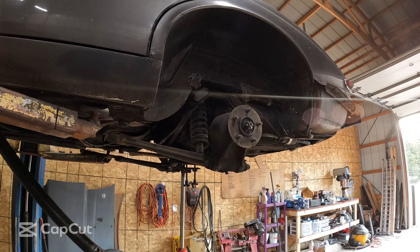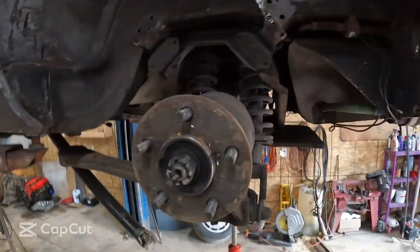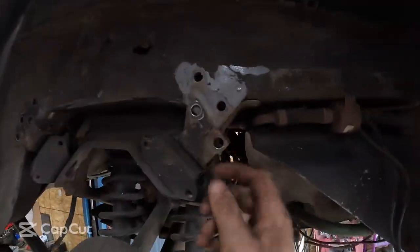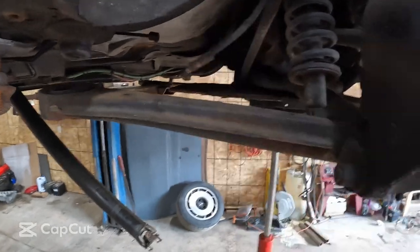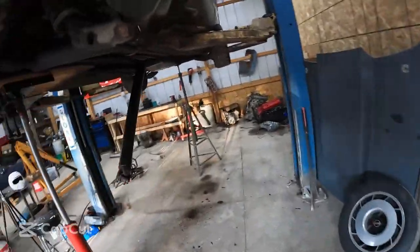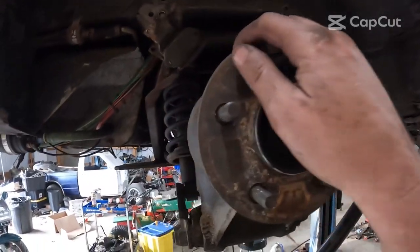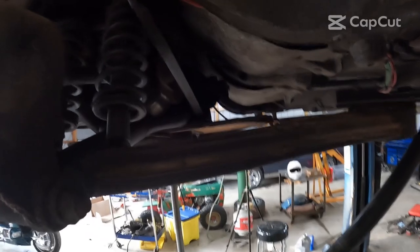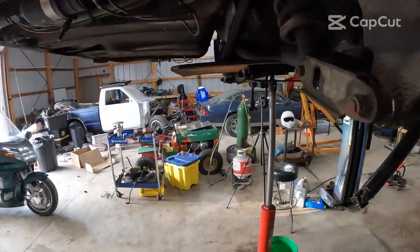This rear end, there's nothing holding it. Ain't a damn thing. Let me take you for a ride. Magic carpet ride. Oh, well, you can see this side. It's already dropped down. It's brackets. These are the arms that I was screwing with. Brake line. Drive shafts out. Same deal on this side. Oh yeah, she is ready for removal, ripe for removal.